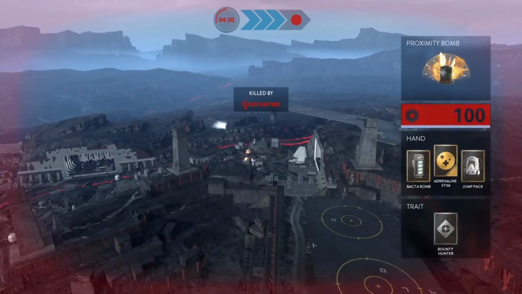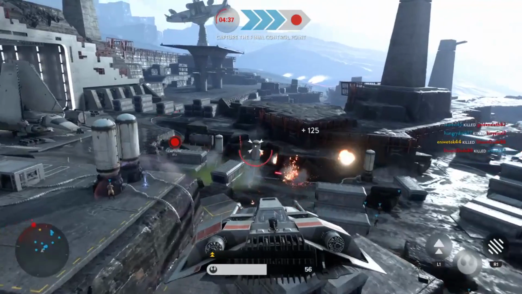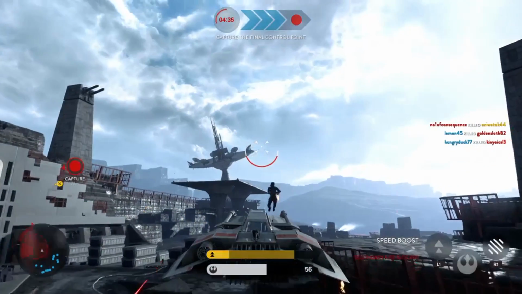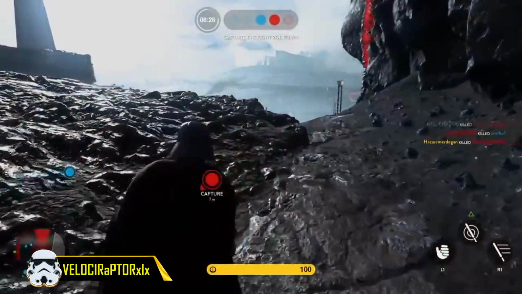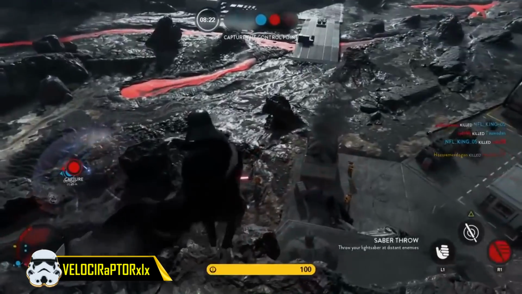I did not know this was even possible when I first saw this clip, and it was something I was planning to test out in the Mythbuster series, but I realized that it was gonna take so long to actually test this. But this clip proves that you can actually drop a proximity bomb on the airspeeder and it will get stuck to it, something that I didn't even think would happen, even if you did hit it dead on.